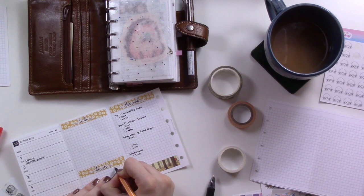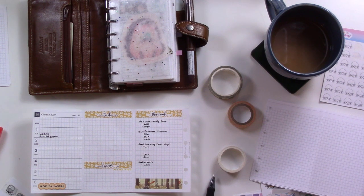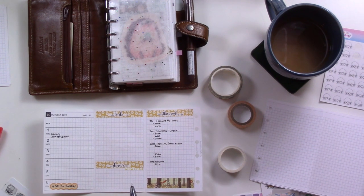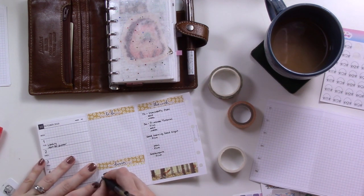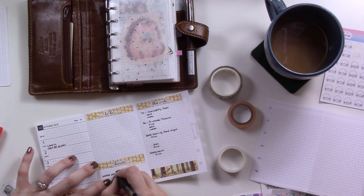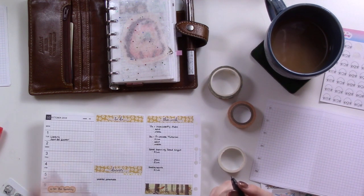Now I have not actually planned my menu for the week yet. I should have, but we just sort of took yesterday easy, and then today we're leaving in maybe 15 minutes to go to a party. So hopefully this afternoon I'll get a chance to plan out my menu, and when I do, I'll put all of my dinners here, and then I can check them off. I know for a fact, and I'll put it in the second column, I'm doing baked potatoes on Tuesday. That was already the plan. I want to do an updated menu planning video, actually. I might want to add that to my to-do list.